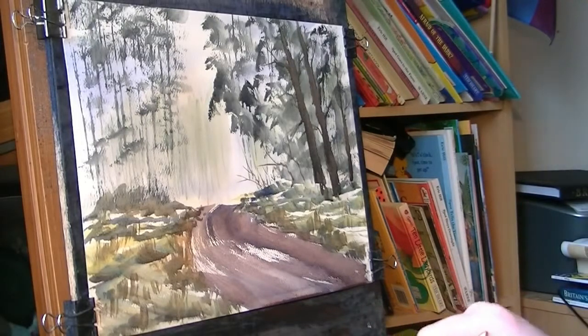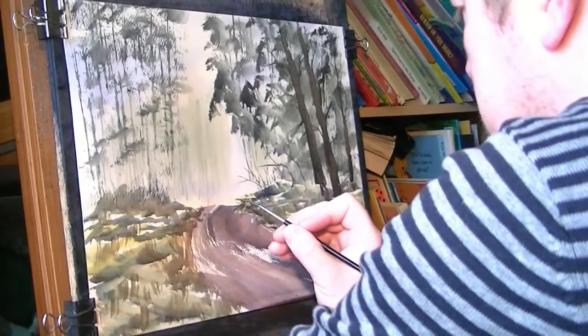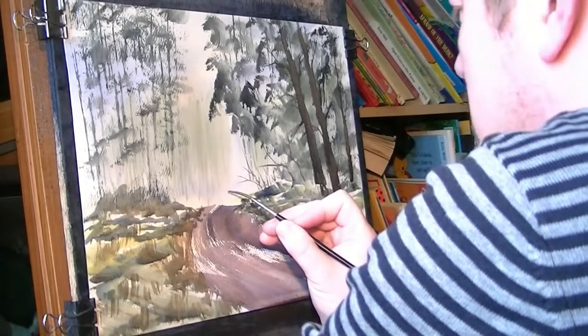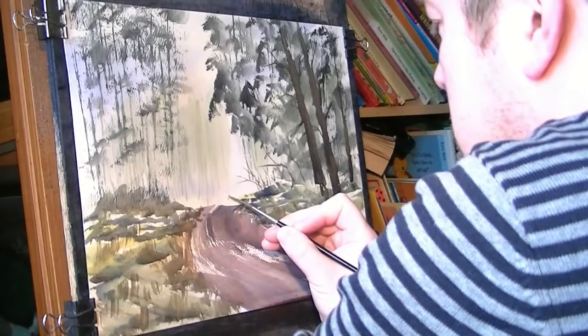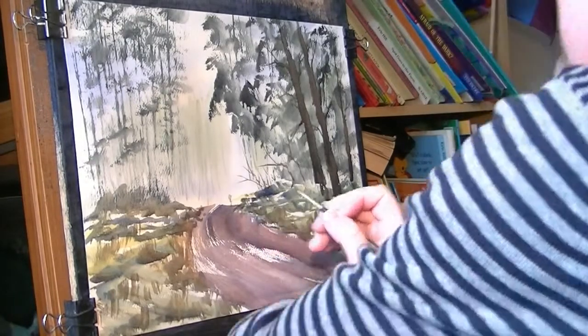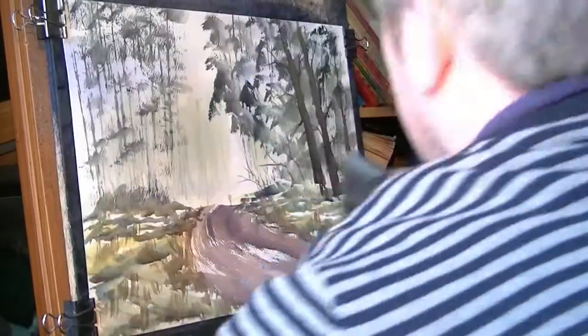Let's just pop a little figure in. Plenty of water, I don't want this too strong. Obviously the smaller you make the figure, the greater the scale and the picture will appear. And it's just a very simple little figure walking off. I'll give that a quick dry.